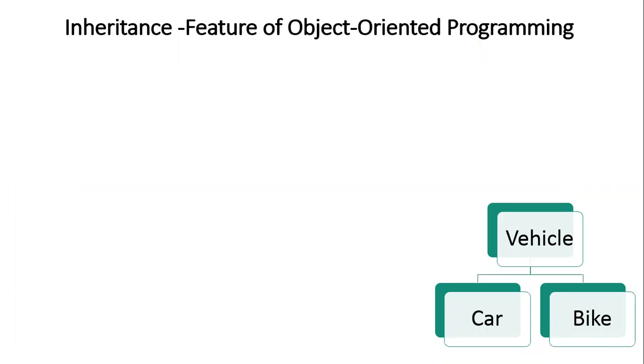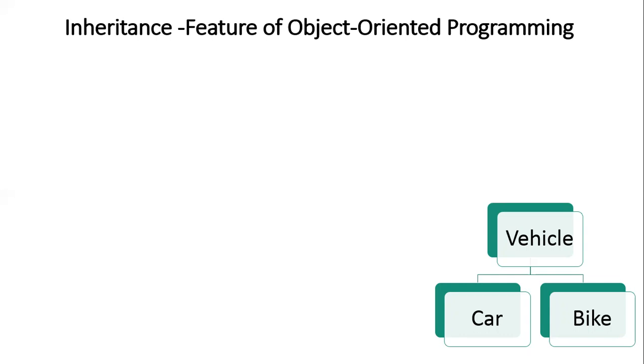If we consider human as a class, which has properties like hands, legs, eyes, etc., and it has functions like human can walk, human can talk, human can eat. Now, male and female are two subclasses of class human. Both these subclasses have inherited all the attributes and functions of class human and also have added some attributes and functions specific to these classes.